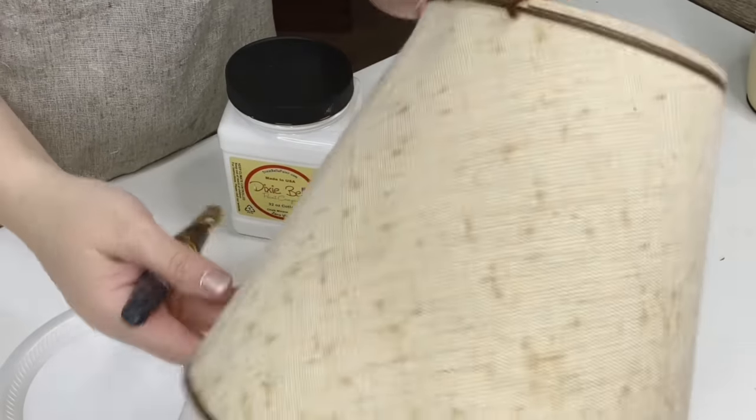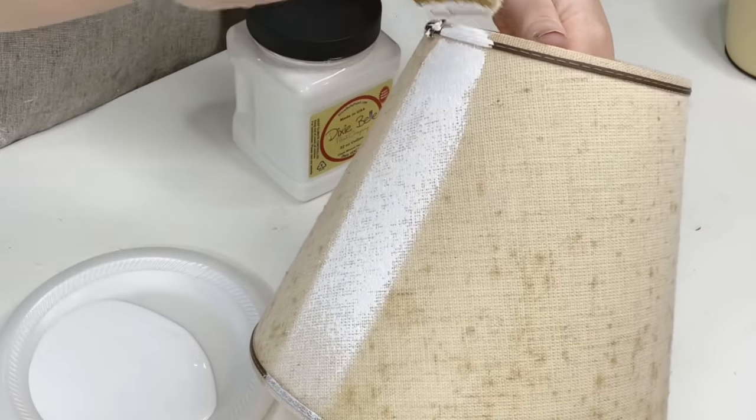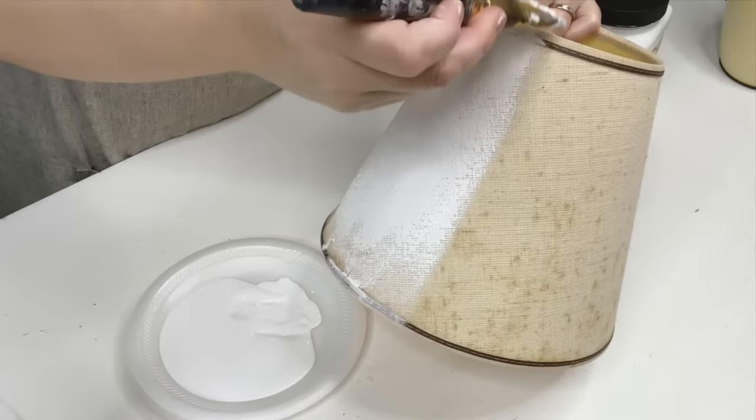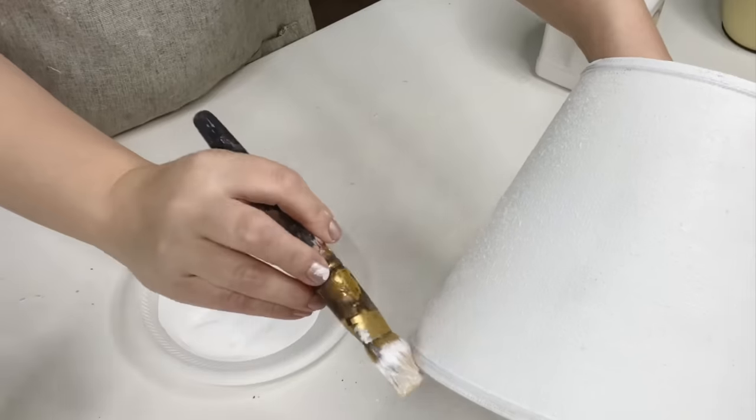While that's drying, I'm going to take that really kind of dingy old looking lampshade. I'm using some white chalk paint. That's water that you saw me mist on there. And it just makes the paint kind of flow and cover nicely. I'm going to let that dry. Then I'm actually going to do a second coat.